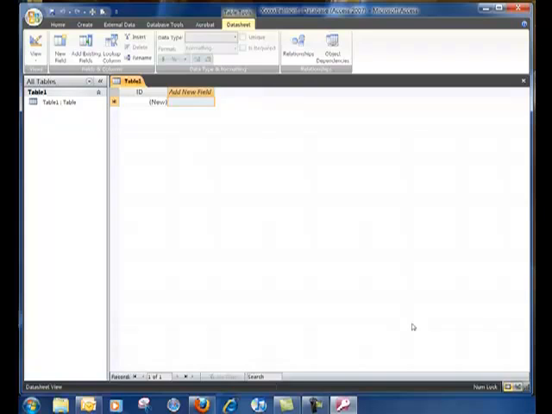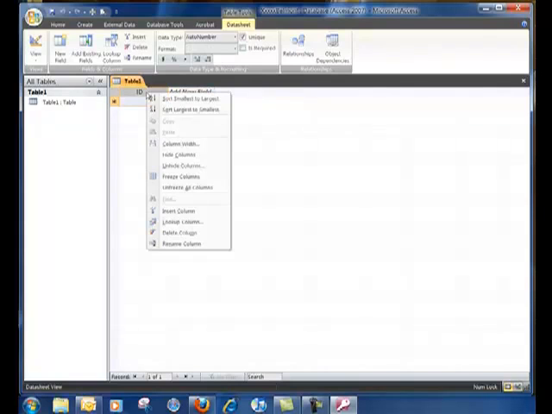Earlier versions of Access would just take you basically into the database, and you'd be presented with a database with no objects inside of it. This is intended to make you feel a little bit more comfortable when you come into the database, because at least there's something there. Some of us that have been using Access for a long time really don't like it, but it works.